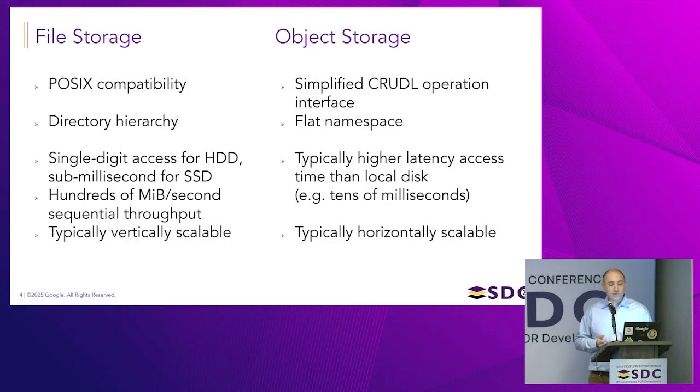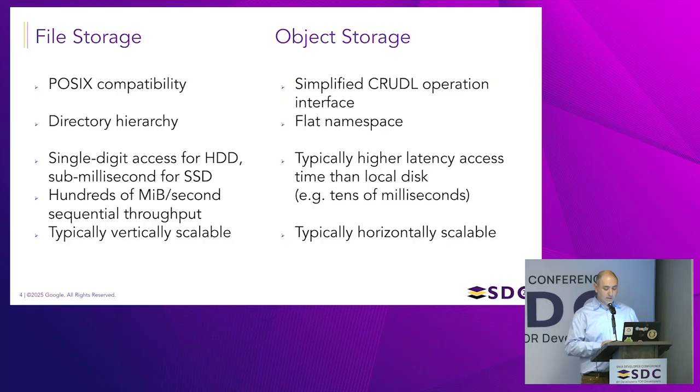On the other hand, object storage, we think of a simplified CRUD-L operation interface. So that's create, retrieve, update, delete, list. Very simplified interface, a flat namespace, so you don't have directories. Typically, you have higher latency access time than local disks. So we think of tens of milliseconds, and it's typically horizontally scalable. So you can scale out. Each object can be served separately. And so that's sort of the difference.